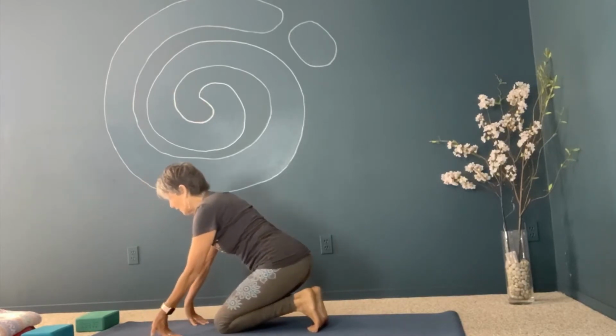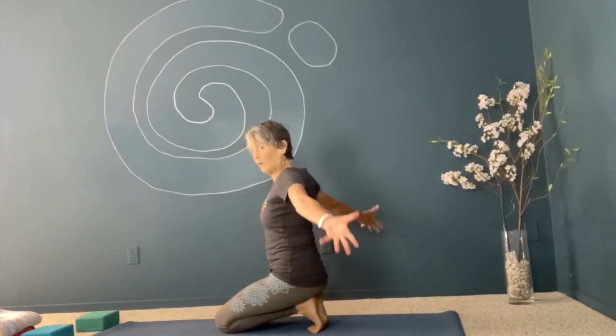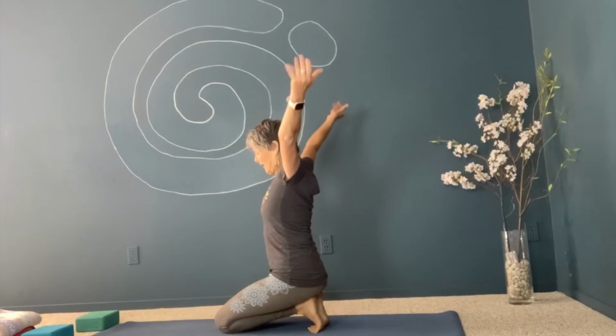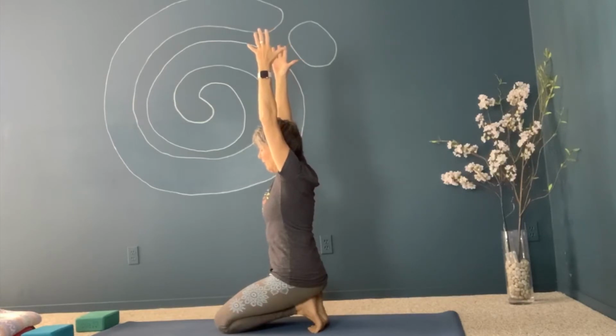Toes stay tucked. And reach it on back. And this time you're just gonna sparkle your hands, and you're gonna sparkle them up all the way up till they're straight overhead. Stretch them into the sky, find side body long, and melt that place of the upper shoulder blade neck area.